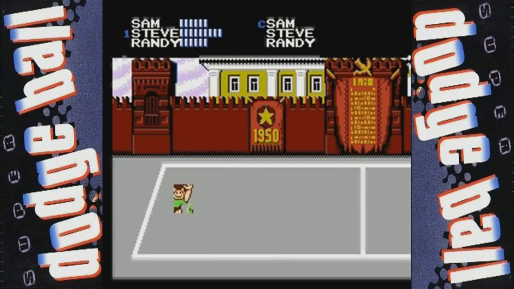After eliminating Team Shadow, you can sit back and relax and enjoy the ending to Super Dodgeball.